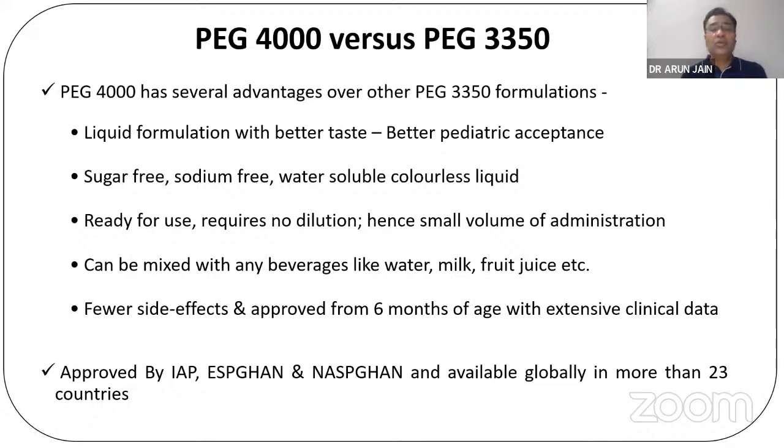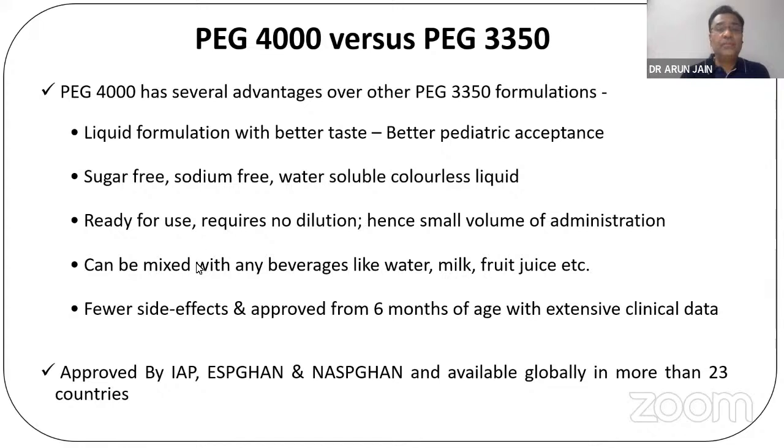नॉर्मली जो चीजें अवेलेबल है मार्केट में, पीजी 3350 उसको डाइल्यूट करना पड़ता है और काफी ज्यादा 50 to 100 ml में उसको देना पड़ता है. तो कभी कभी क्या होता है कि बच्चे उसको नहीं लेते हैं एंड दे हैव बिकम वेरी फसी कि उनको नहीं लेंगे उसको. तो पीजी 4000 में एडवांटेज है कि उसमें डाइल्यूशन की जरूरत नहीं पड़ती, तो स्मॉलर वॉल्यूम में ही काम चल जाता है एंड वी कैन मिक्स इट लाइक वाटर, मिल्क, फ्रूट जूस. And PEG 3350 को preferred use water.